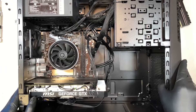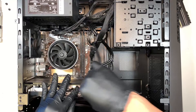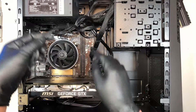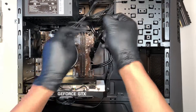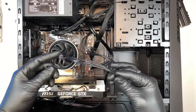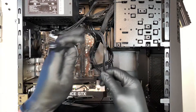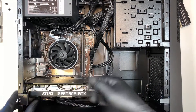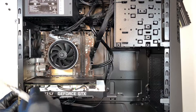This is your graphics card — it's the MSI GTX 1660 Super. It has an 8-pin PCIe power connector to power it up. This power supply only has the 8-pin power available, so you can't support additional power for a bigger graphics card. If you need a better graphics card, you'll need to change out the power supply as well.